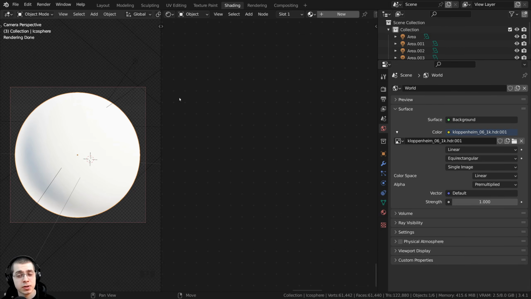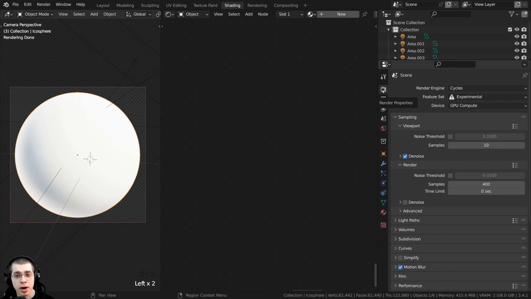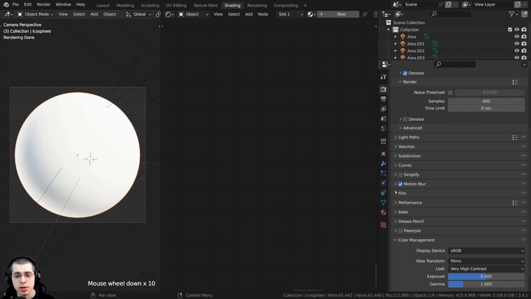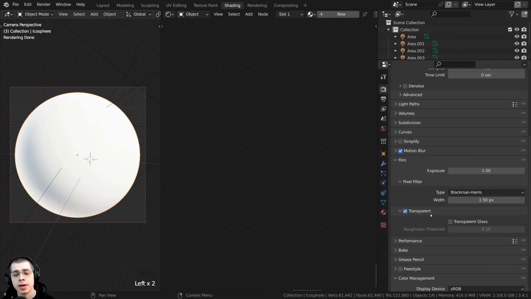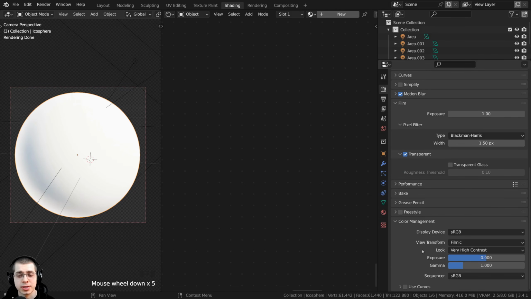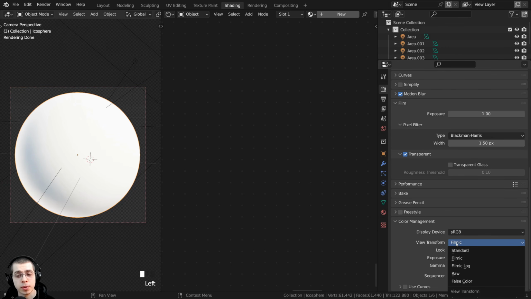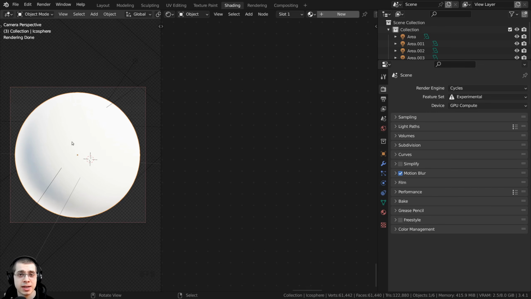And then if you want to make the background transparent so you can't see the HDRI in the background, you can go right up here to the render properties, open up the film tab, and just check mark the transparent button. And then also to make the colors more contrasty and saturated, if you go here to the color management, you can use the view transform of Filmic, and then on the look here you can change this to Very High Contrast. Now I'm also going to be using the adaptive displacements to give this material much more detail.